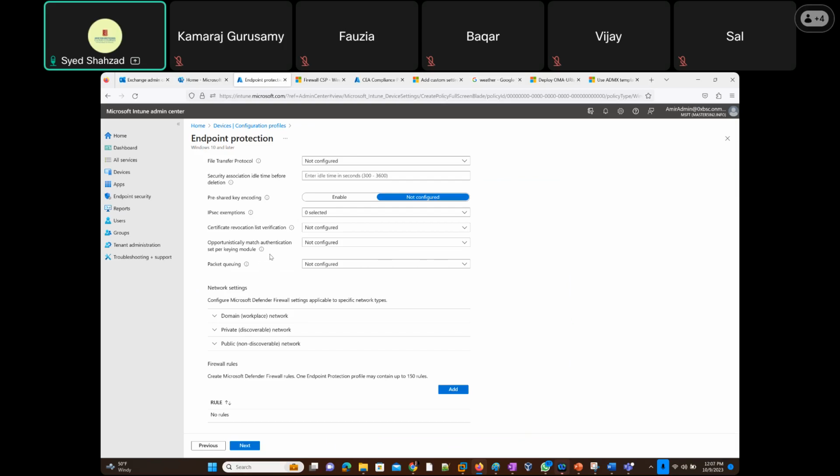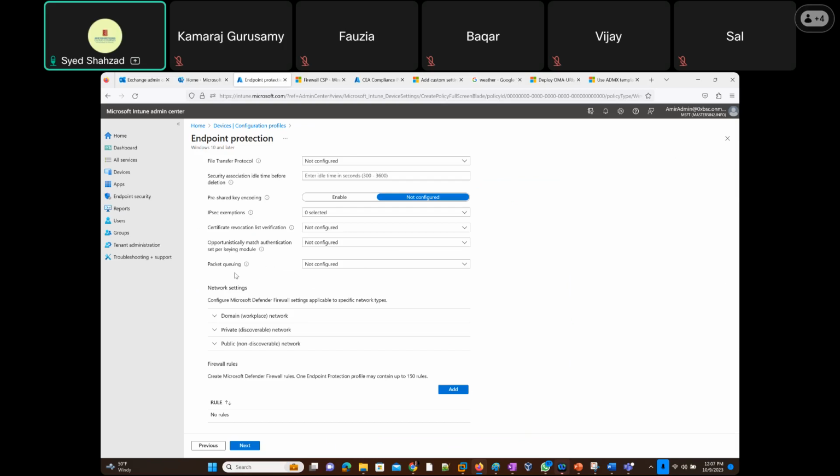So opportunistically match authentication, you have to do your homework, go read some 400 pages books and do some exams, CISSP exams if you want to go in depth. Otherwise, two administrators talking to each other, hey, do we need it? Nah. And we just go ahead. So no, obviously we need to have some knowledge of it. So we do get some knowledge, and then I don't think we need that for an end user environment.